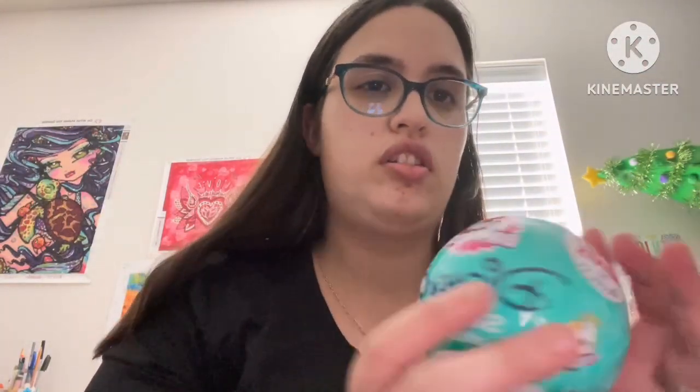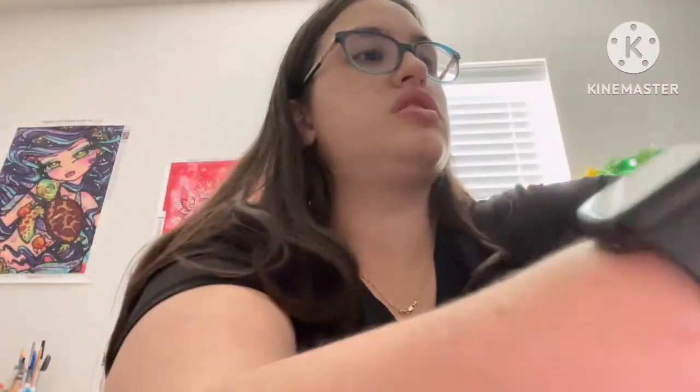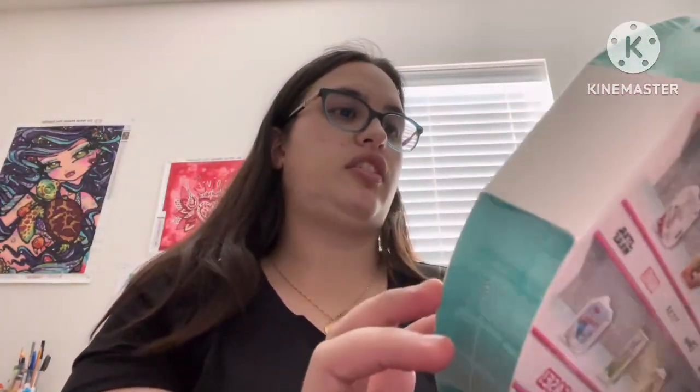So I have three of the capsules. And then I also have the collector's case. The Disney Store Edition Series 2 mini Disney brands that fit in your hand includes two exclusive minis, five minis to unbox.